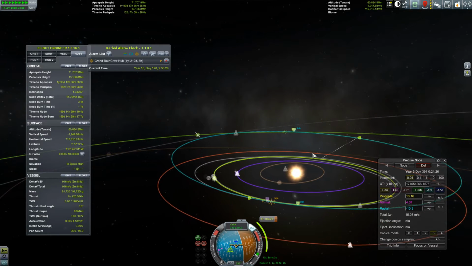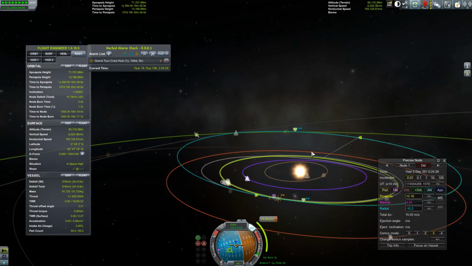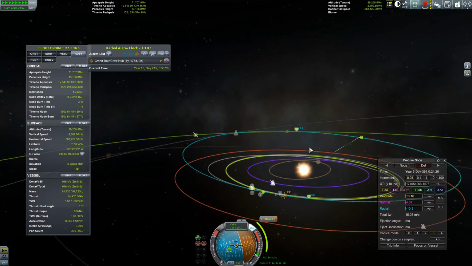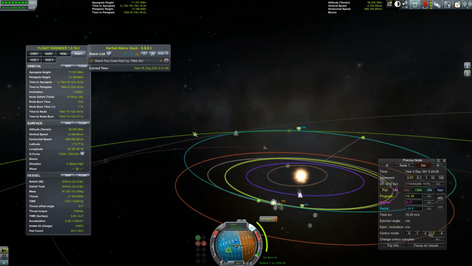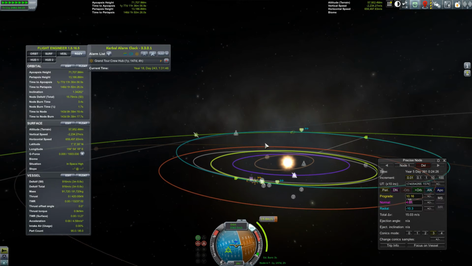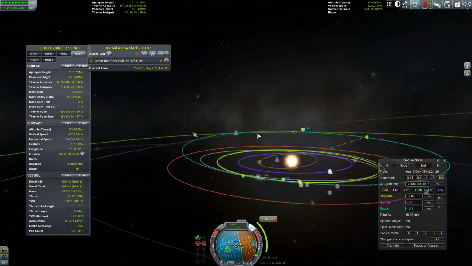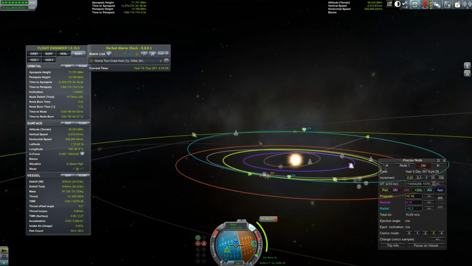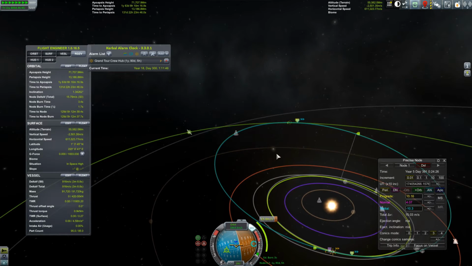What I could also try is whether I'll get a moon encounter where I can use the moon as a swing by to get a little bit of a slowdown at least. That's worth trying. Holy fuck! How is this so fucking slow?